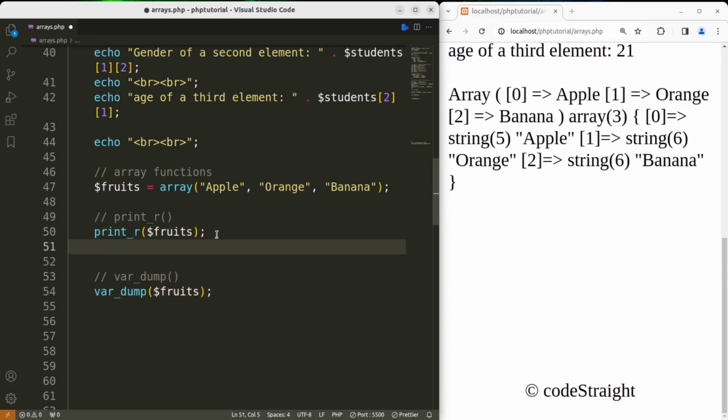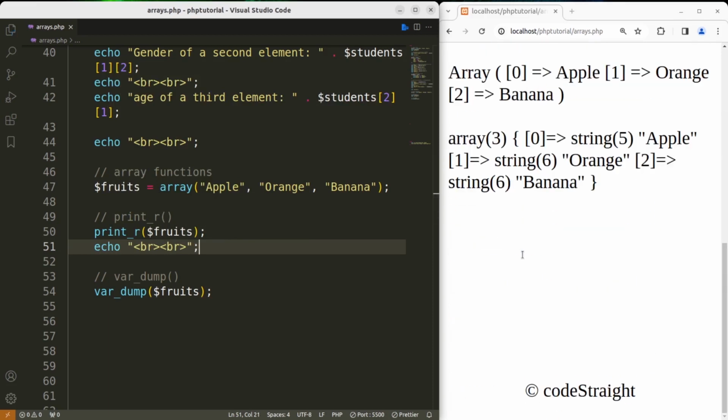So after print_r, let's add some line break, hit save. Alright, so that's how var_dump shows you the information about this array, that displays data type, length, key and value in just one package.